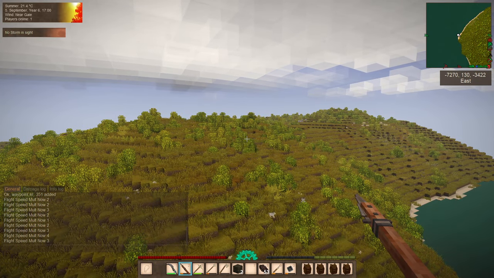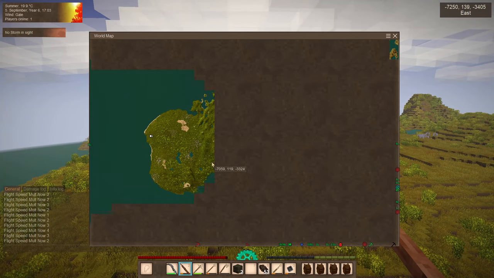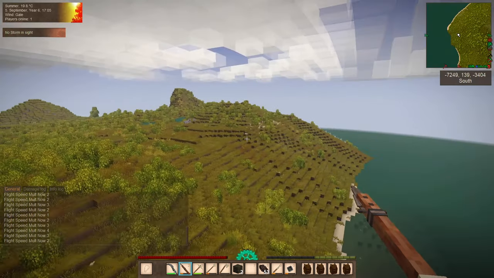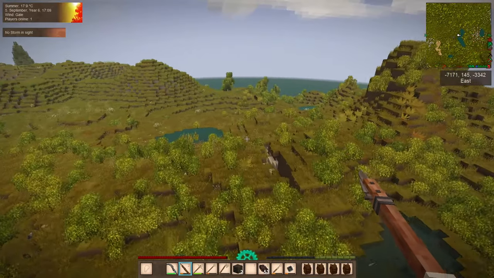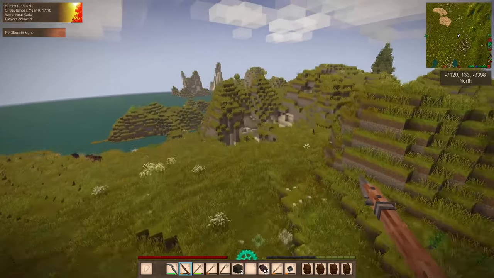Okay, let's drop down to 2. Let's have a look at the map now. So we are here. Not a huge amount of anything to show for our troubles over this way. Some gravel. A few caves. A few more caves.